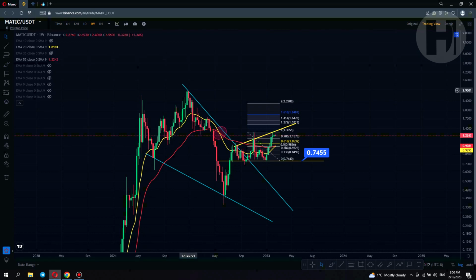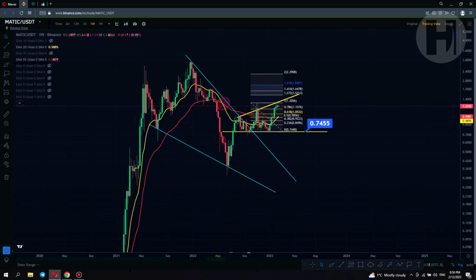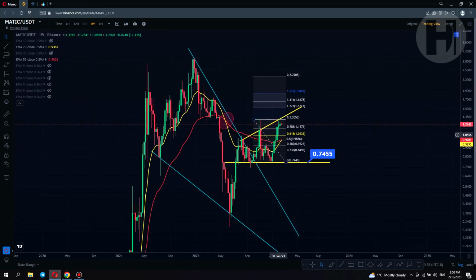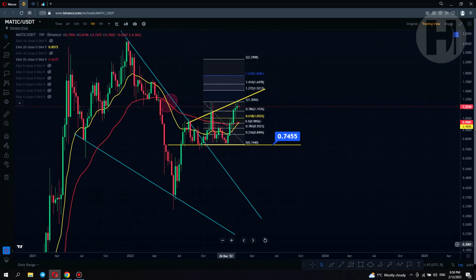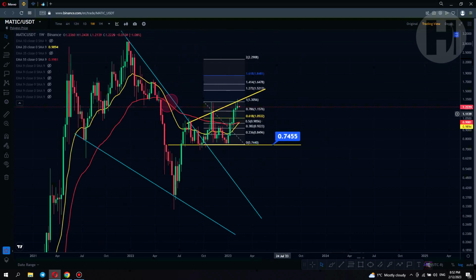So, you know, we have limited time to buy into these projects. That doesn't mean you have to FOMO in. I would say that you can wait until we come back down and retest the 20 EMA here, which is around about $1. That's going to be another good entry point. So if we manage to hold above the 20 EMA, I would say, yeah, 20 EMA, good entry point.